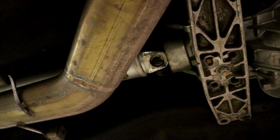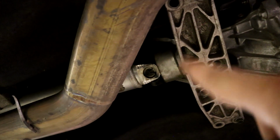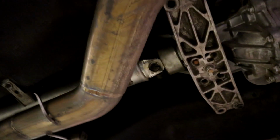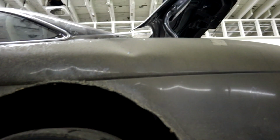How do I know that some stuff here is moved? Let's move on up here. The drive shaft touches the actual collar, or the dust collar there. So that didn't used to be that way. And we're going to go over here. There's the big guy right there.